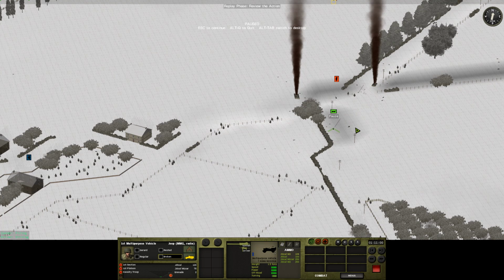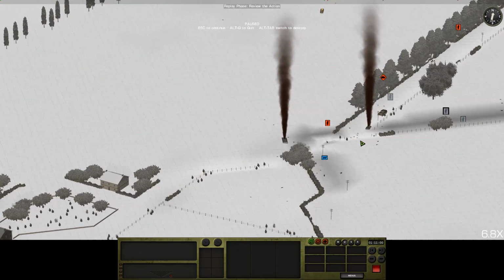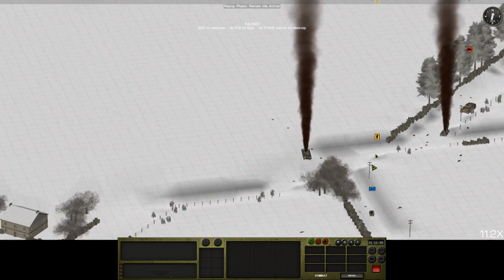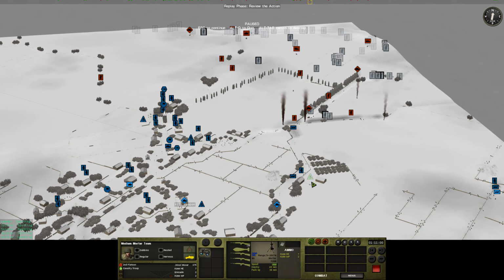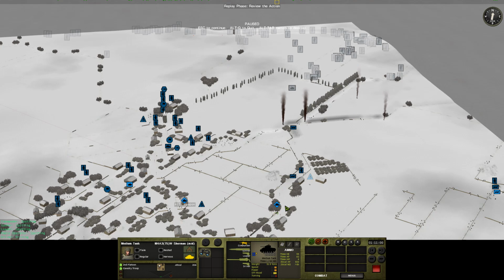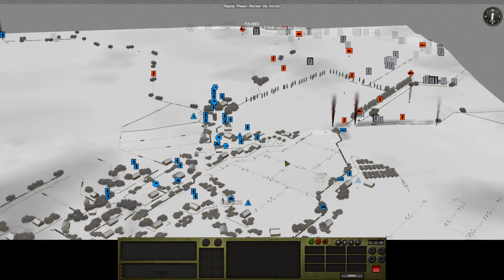This Jeep is hopefully going to stay where it is and not panic and reverse, because if it does reverse, it's going to go backwards and get splattered by something. Hopefully it's just going to nail this guy, which it's actually started firing at, so hopefully it'll hit it. The mortar team is getting into the Jeep. We're going to move that Sherman up.